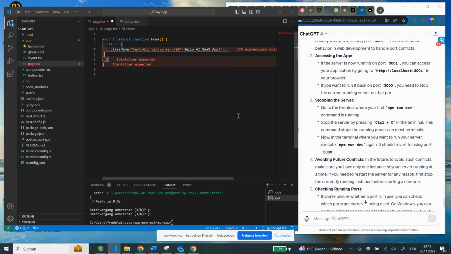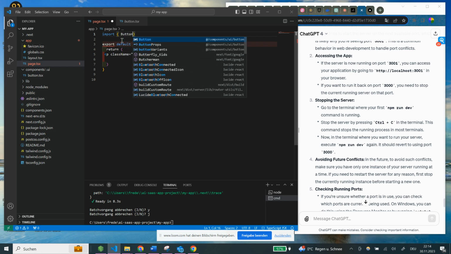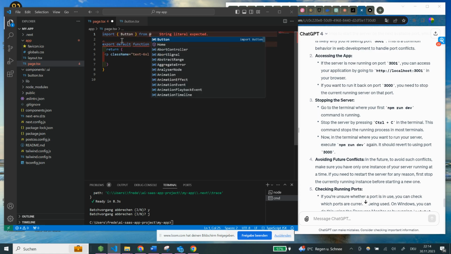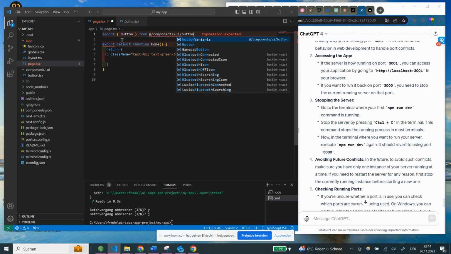Okay, that's interesting. So what we have to do is put here import and then this thingy and then this thingy closing, and in the middle we have the button, and then we have from @/components/ui/button.